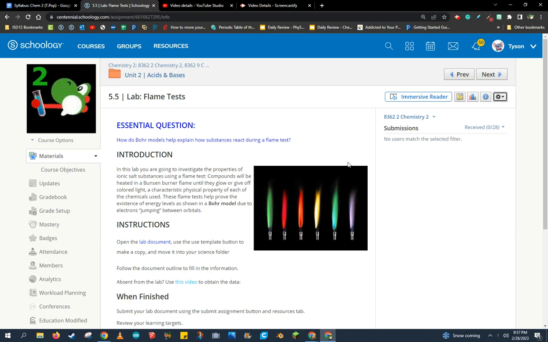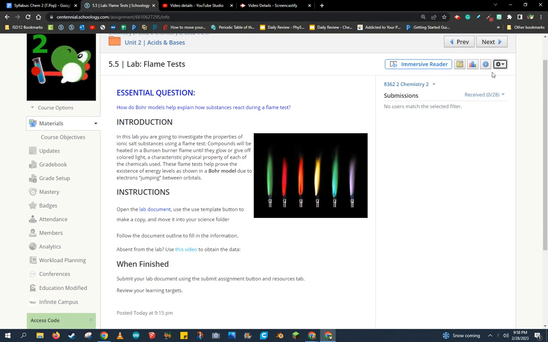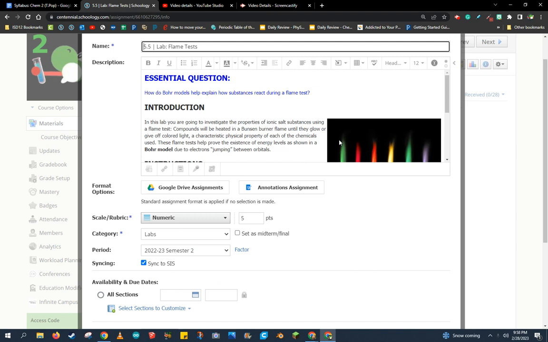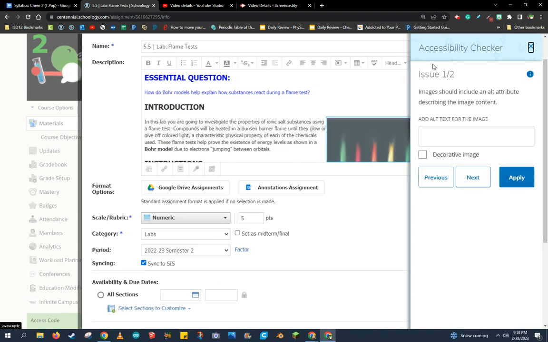The second thing I did was go through many of my web pages or media content on my LMS, Schoology. I have students use Schoology often, and I wanted to make sure it was accessible to a variety of students. Here's one page that isn't finished. Let me show you that Schoology has a really great accessibility checker. By clicking this button here, it lets me know that I might need to update certain things.